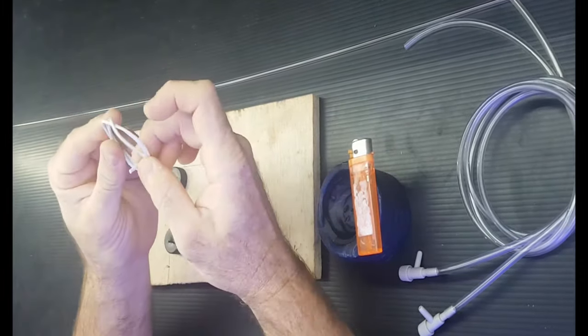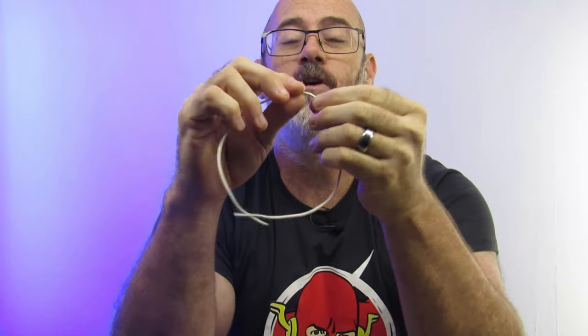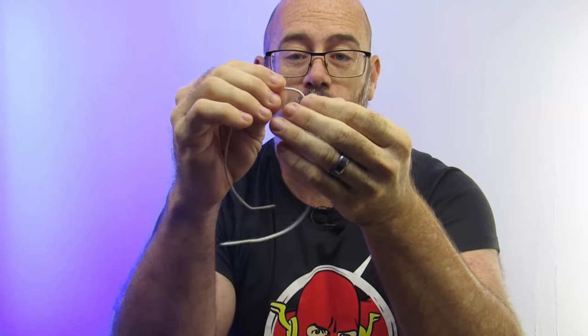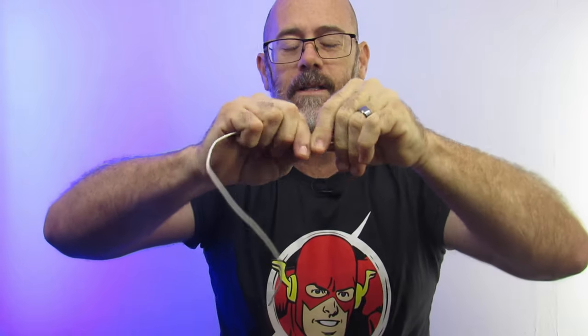And a piece of 2.5mm rip cord. A rip cord is a cable where the two halves are joined together and you rip them apart. 2.5mm is best because the ID of the acrylic is 3mm. This is a very important piece of equipment — it keeps the integrity of the inside diameter when bending the pipe, preventing it from kinking. If you bend without it, you'll kink the pipe and either totally block or reduce the water flow. I give it a good pull to stretch it out slightly so it fits into the tubing better.